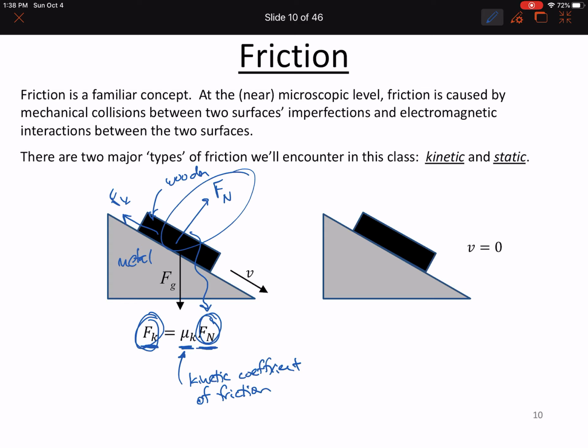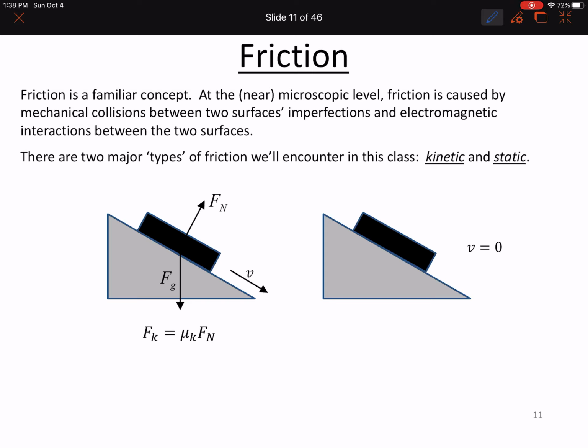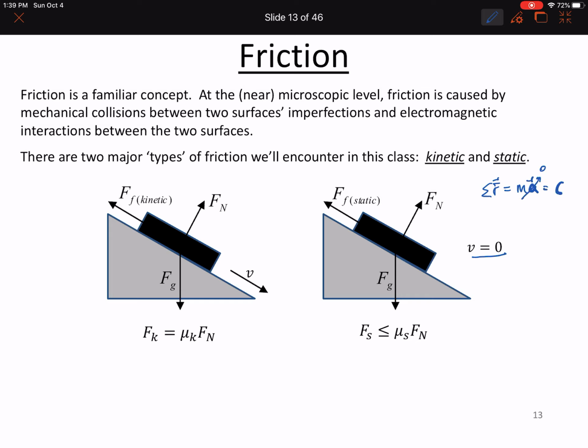All right, so that's the kinetic friction case. And we have this simple equality that shows us exactly how big the force of kinetic friction will be resisting the movement of that object over that surface. Now, in the static case, well, we've got a similar set of forces, except all these forces we know must be adding up to zero because we have a situation where this object is stationary and it is remaining stationary until we change something about this situation. So because of Newton's second law, we know that if this thing is remaining at rest, this is going to be zero, and so the net force, the sum of this force and this force, all has to go to zero once you do it vector-wise, okay?